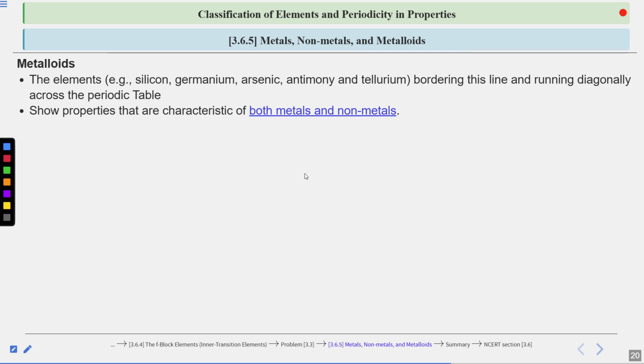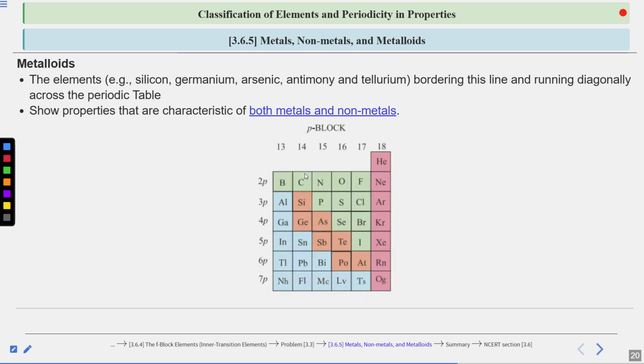Now, metalloids, as the name suggests, have properties intermediate between metals and non-metals. And this can be pictured in the periodic table, which is shown with the help of a zigzag line. I guess this metalloid part is clear to you, so there is not much to talk about. Boron is a non-metal. It is not a metalloid. Boron is a non-metal. And selenium is also a non-metal.